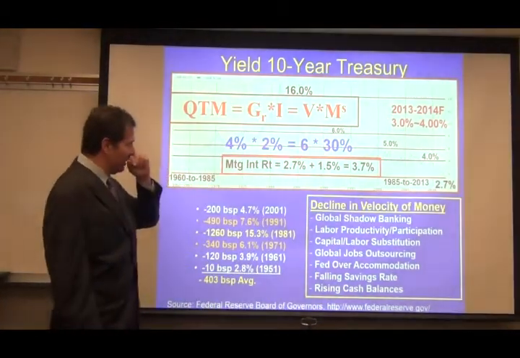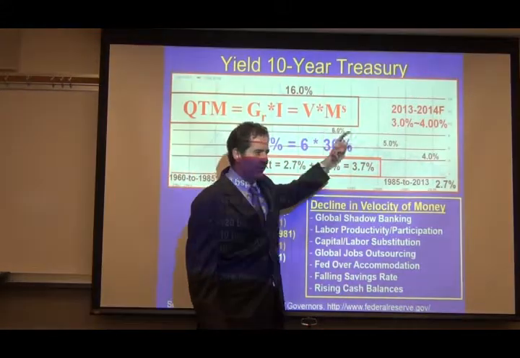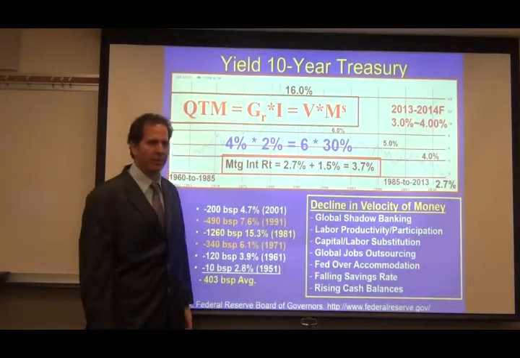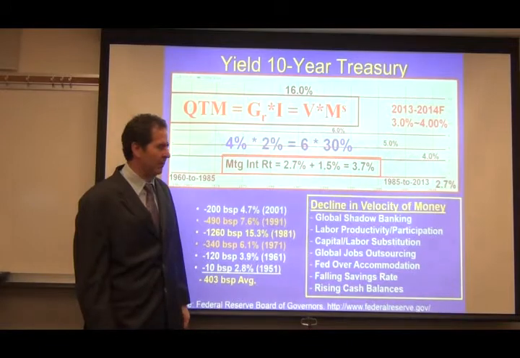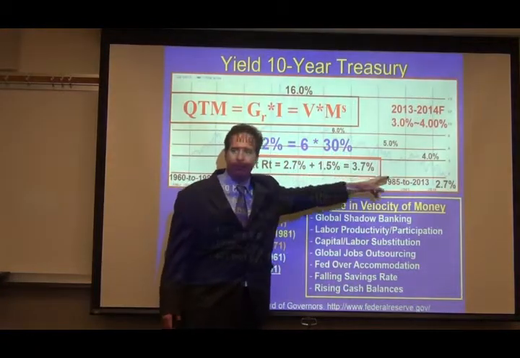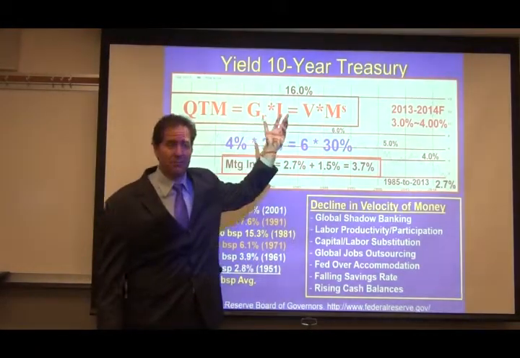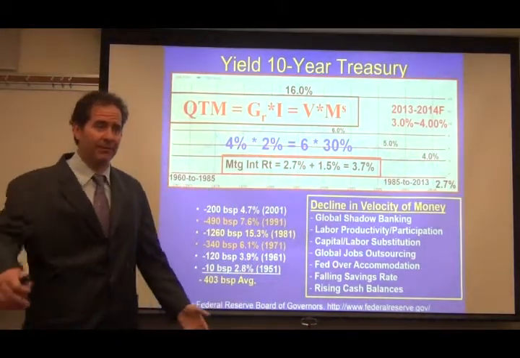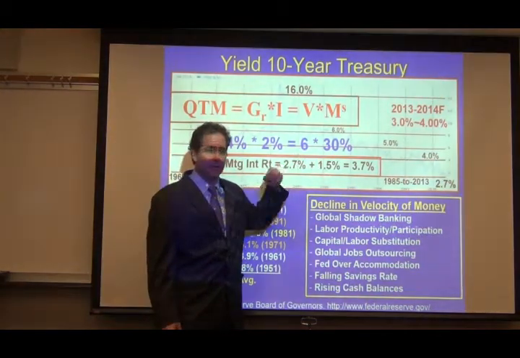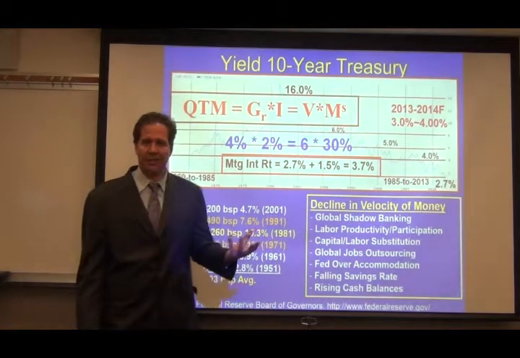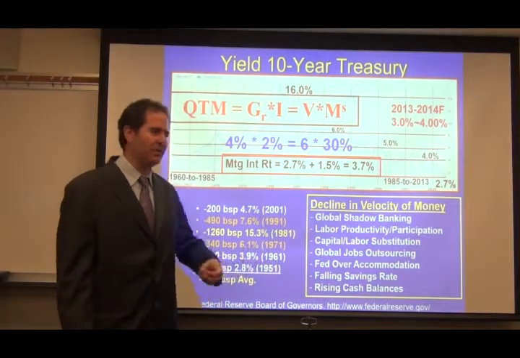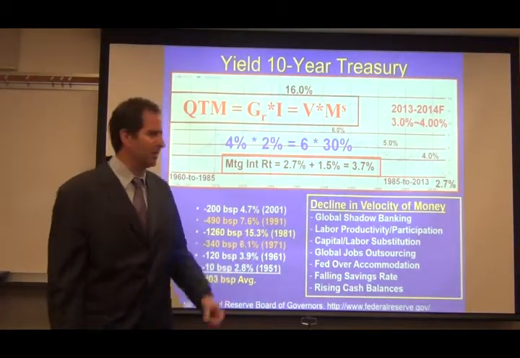So the question is, why have interest rates, particularly the 10-year Treasury, been in a structural decline over the last 20, 30 years? And there has to be an economic reason to it. Some of the reasons could be inflation expectations have dropped significantly over time due to globalization, because as cheaper imports come in, inflation is held in check. Productivity gains by labor, capital-labor substitution, adding more technology to your work processes creates more productivity out of your workers, which does not create inflation pressure. That could be another.